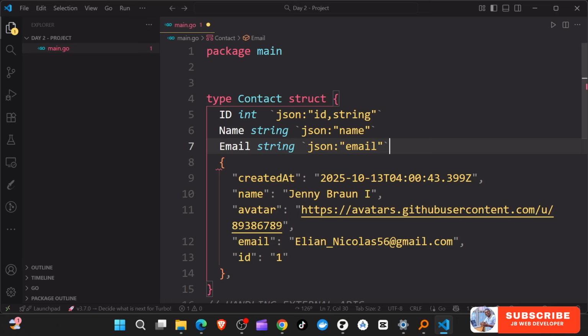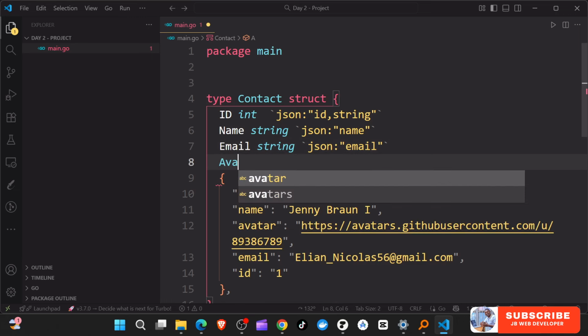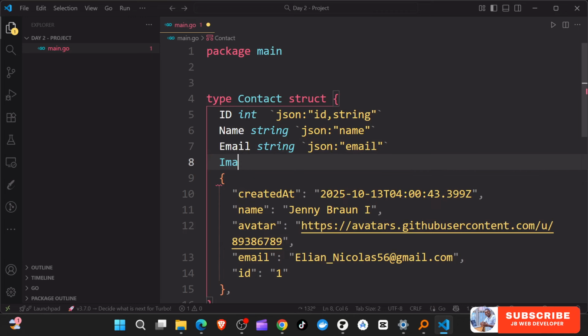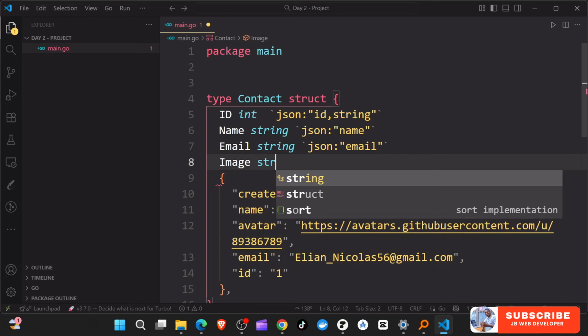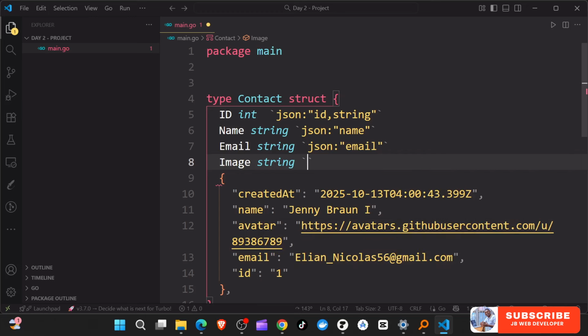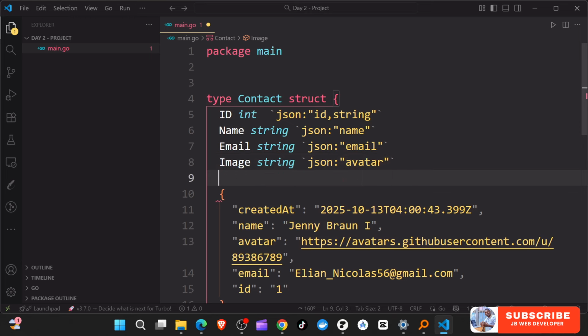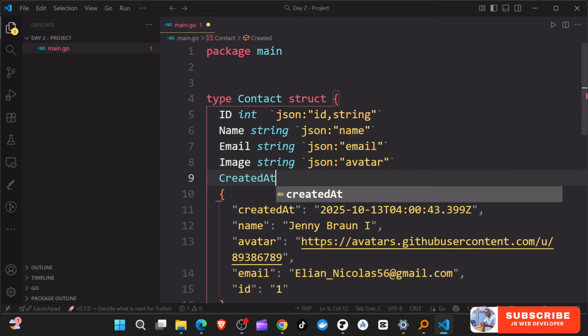And last but not least, we have the avatar. I can actually name it as image to show you that we can name it as image, and then in JSON this is coming as avatar, just like this. So it is a string, and lastly we have created at.